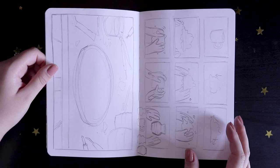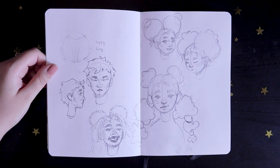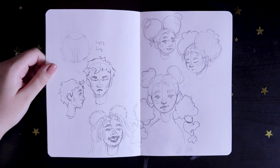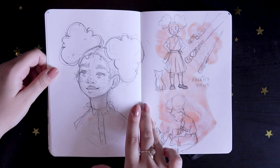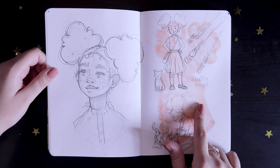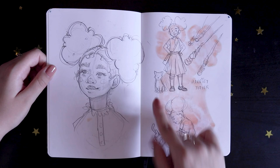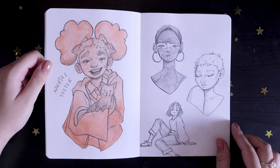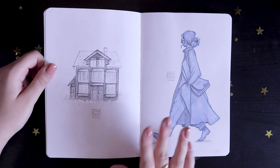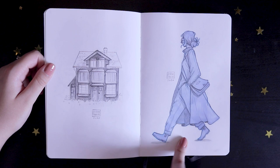Here's where I storyboarded the animation before taking it into Procreate. These are development sketches of my DnD character — I'm in a Harry Potter DnD campaign, and these are the initial sketches. This happy frog was drawn in my sketchbook by Devon. Here are the final designs of my character — her name is Harry Totter, yes, Harry Totter. She's really cute and has a little munchkin cat named Mr. Shirt King. There's also a final drawing of her with Mr. Shirt King. One night I went wild and drew out a house, which was really fun and therapeutic.